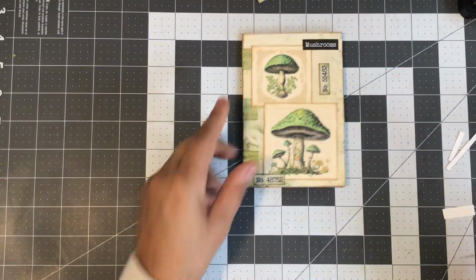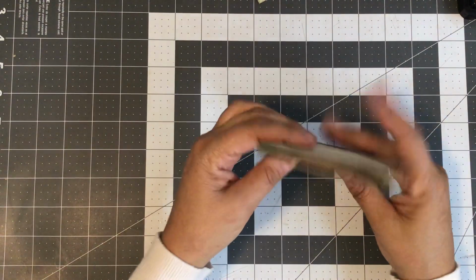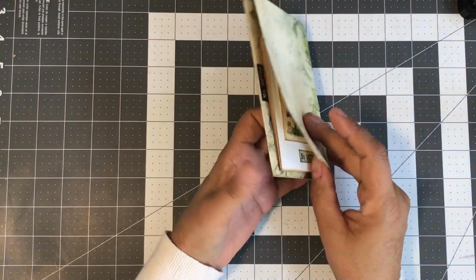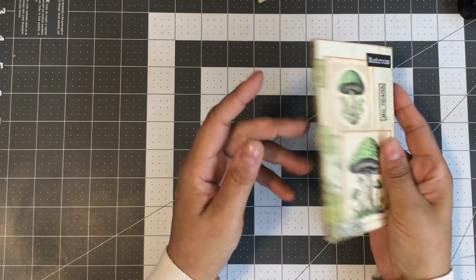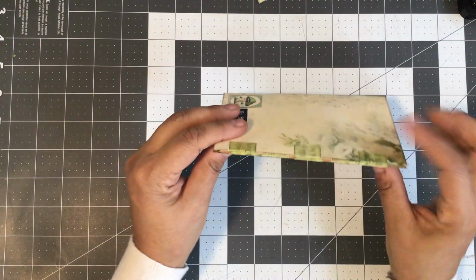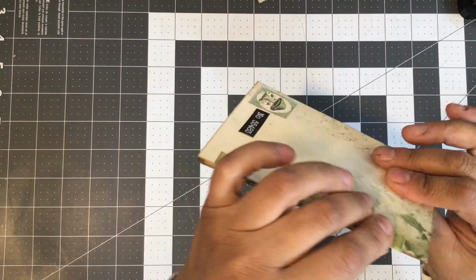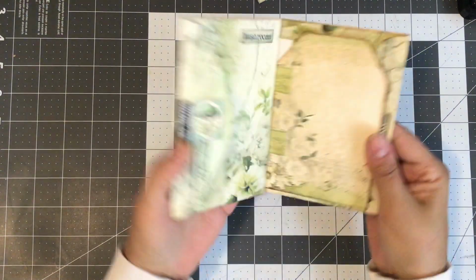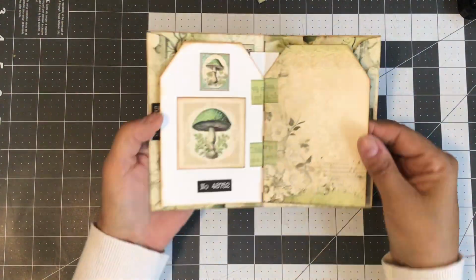But this is just one idea, thinking outside the box, taking an envelope and a few ephemera pieces and turning it into a really cute booklet, ephemera booklet. Look at that, using the tab method for binding. And I think I did that right. They're almost straight and lined up, but did pretty good for my first try. I'm pleased with it. What do you think? I think it's adorable.